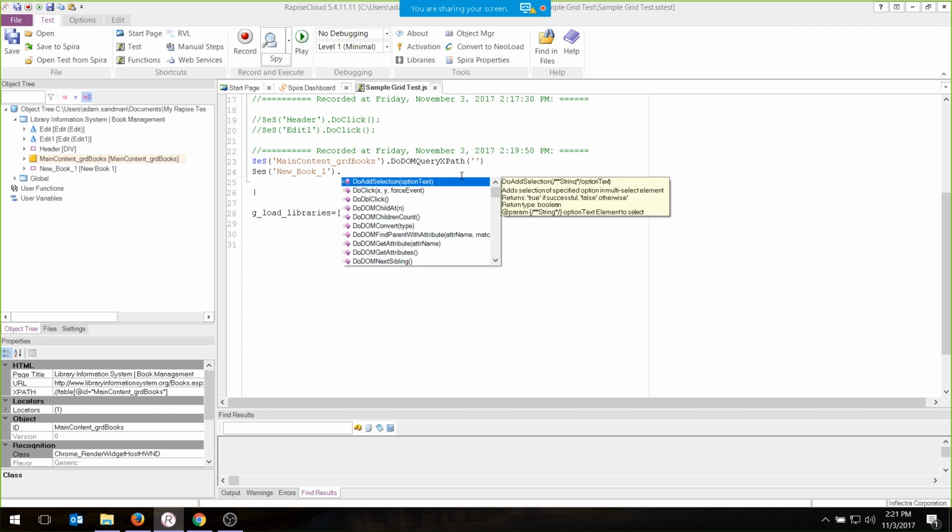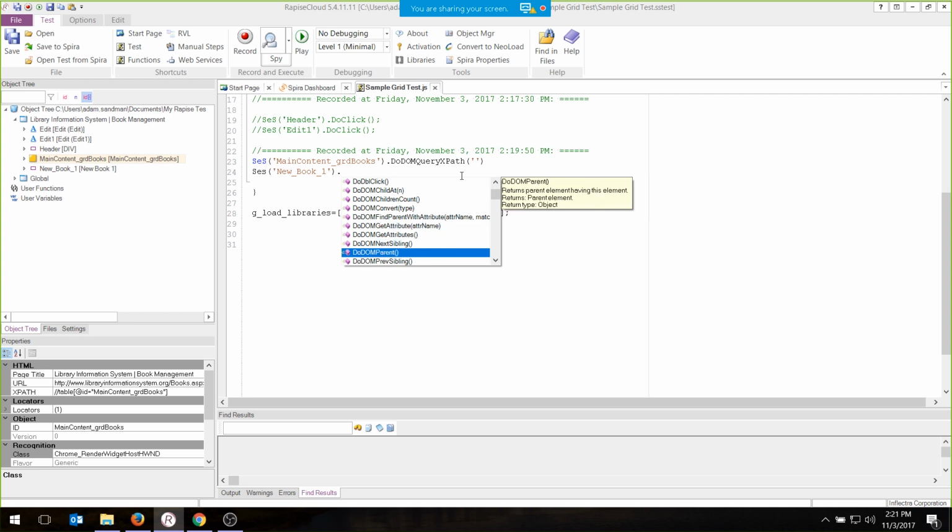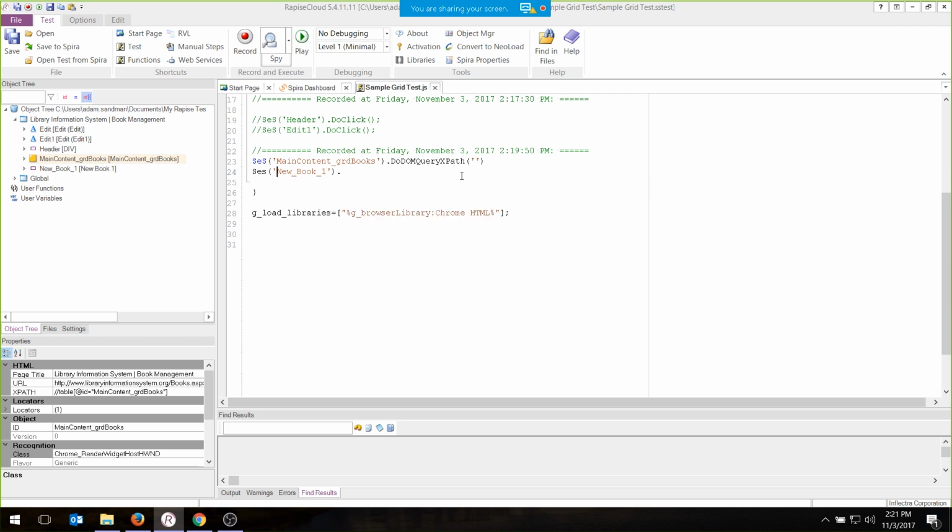It is specific to Rapise, but it is available on any object that's a web page. If you're doing a desktop application, for example, you're obviously not going to see that. You may see something slightly different, which would allow you to query in a slightly different way. But any of these DOM objects are specific to web, and any of the web things you learn on a page will have that option. Query it by CSS or XPath, but it is specific to Rapise. Okay, thanks. You're welcome.